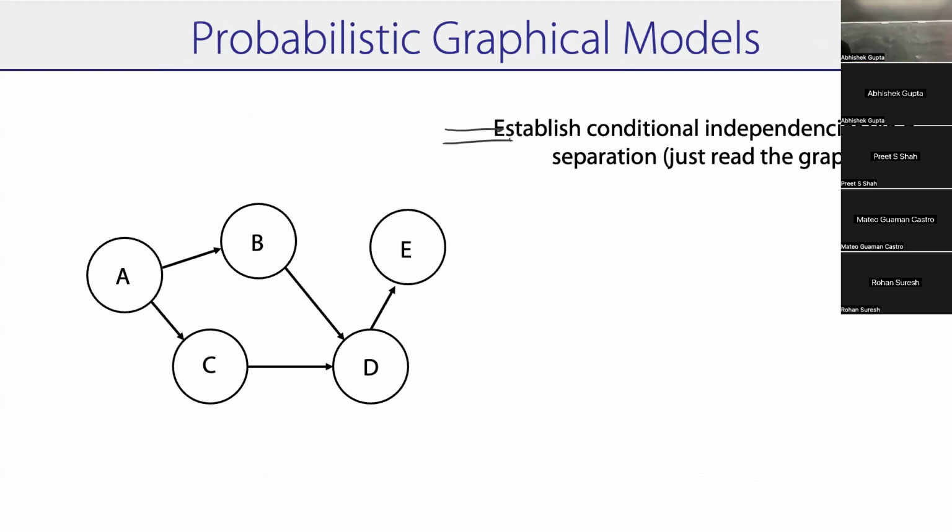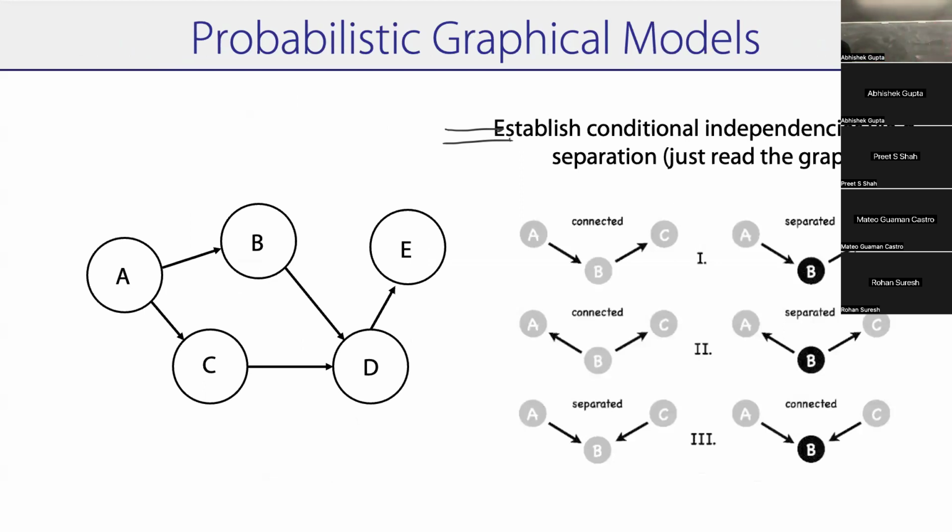The nice thing about this model is that you can read conditional independencies off it, right? And so there's this nice technique called d-separation. What d-separation says is that depending on whether something is observed or not, you can tell if two things are conditionally independent, right? So for instance, A and B are not conditionally independent, but if we are given C as evidence, then they are conditionally independent, right? Imagine we had colored this node in, as in we had observed C. If you had observed C, then A and D are conditionally independent. So A is conditionally independent of D given C, right?